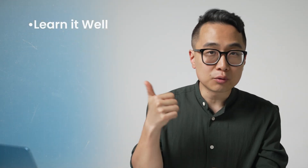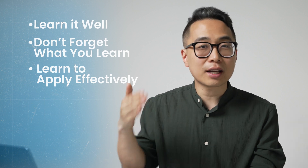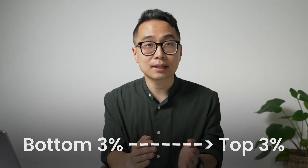The key steps to score in the top 1% and 0.1% on some of the most difficult exams in the world: first, learn it really, really well; second, make sure you never forget what you've learned; and third, learn how to apply it effectively until you get your goal score on that subject before moving on. By following these steps, you can achieve dramatically higher scores. We've had students go from failing USMLEs — bottom 3% — to the top 3% in just two to three months, using the same material. Because they transformed their approach and became better learners and test takers, they dramatically improved their scores.